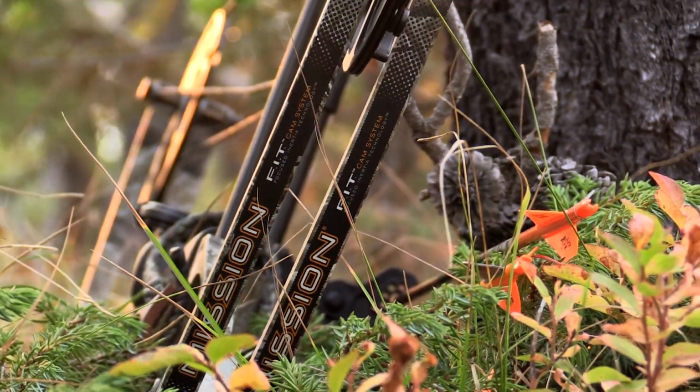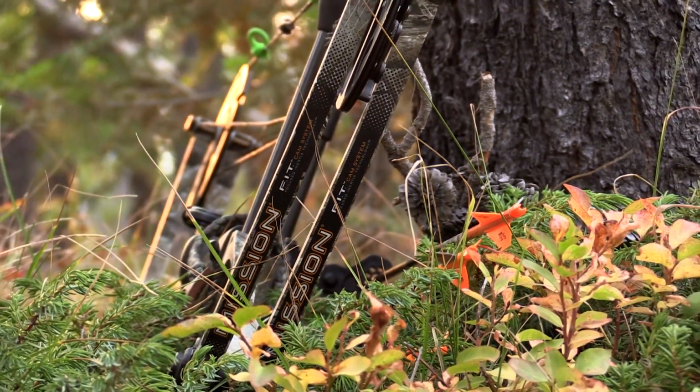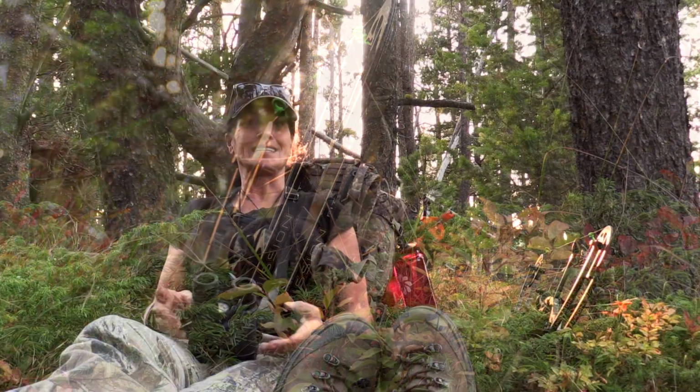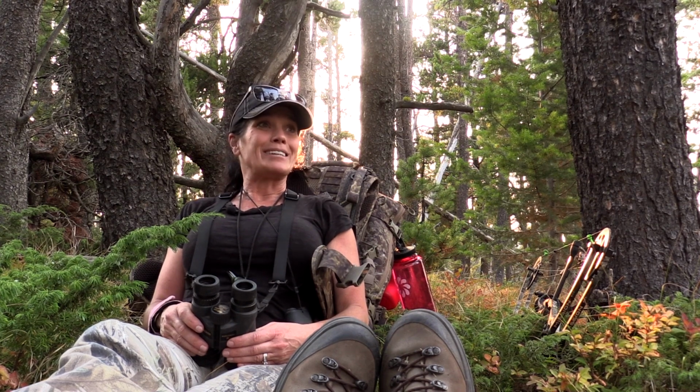If I shoot an elk this year, it will be my first elk ever. So I'm totally excited about that. My husband's here, but I'm kind of on my own on this hunt. And so I feel a little bit overwhelmed. I'll probably make a ton of mistakes, but any new hunter, you know, their first time out elk hunting, deer hunting, whatever you're hunting, you're going to make mistakes, and I'm just going to own them. And, you know, I'm not going to pretend to be something I'm not. I'm just going to go for it and see, and hopefully it all works out in the end.